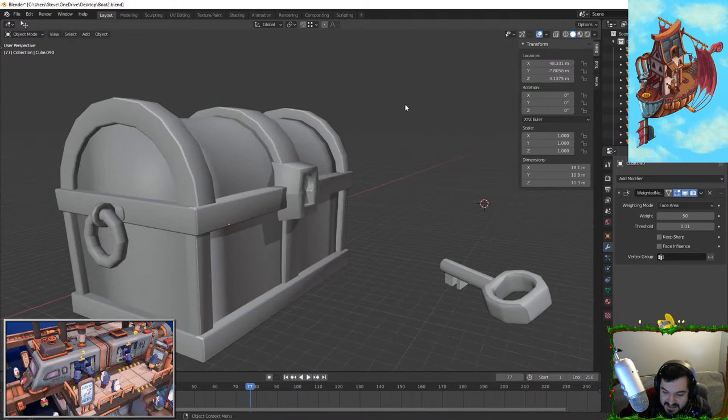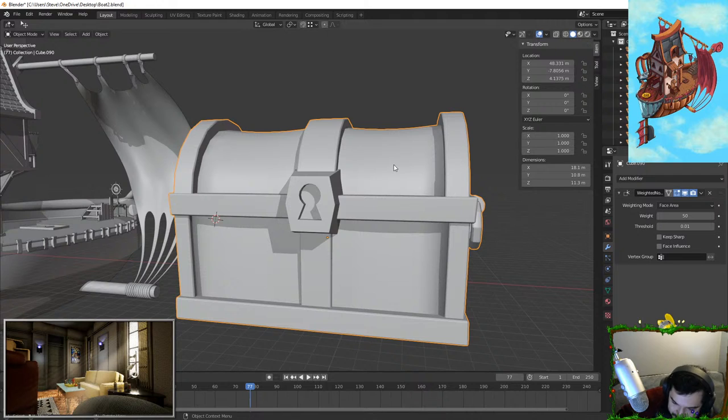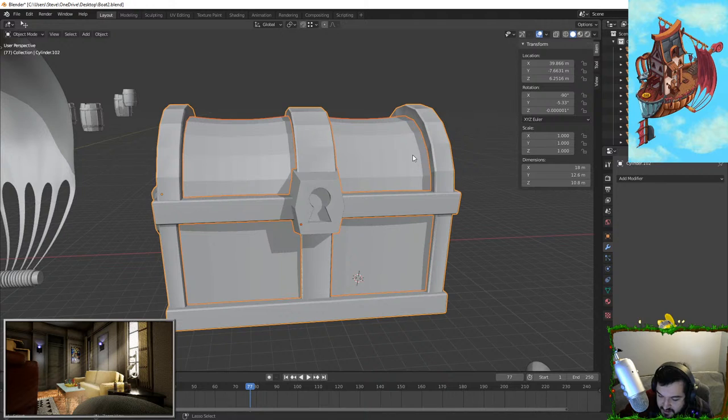These are the small things I look at in Blender. I'm like, Maya wouldn't have this issue. I love Blender, but yeah, Maya would not be experiencing this issue. Very, very annoying.